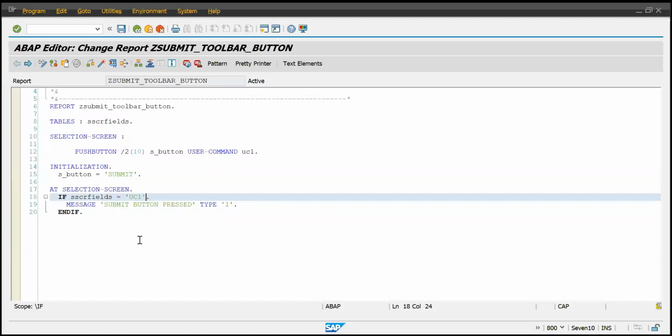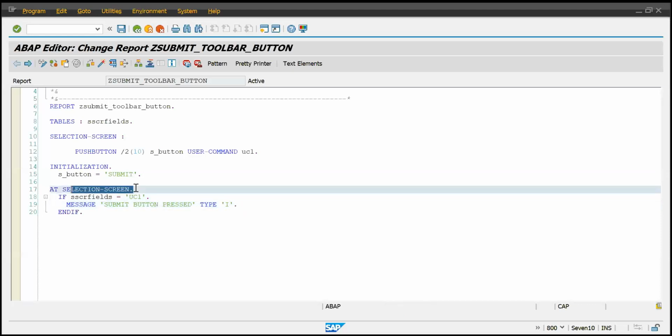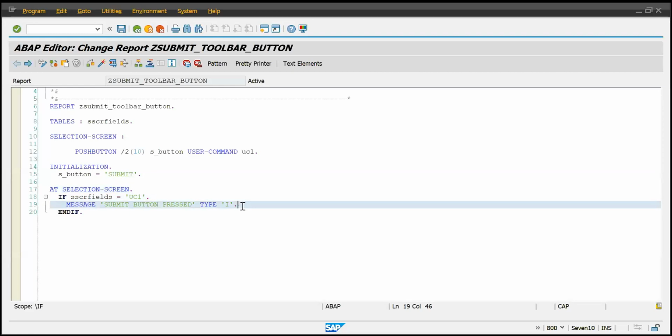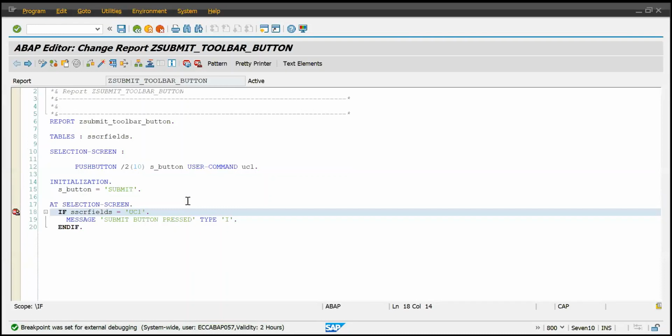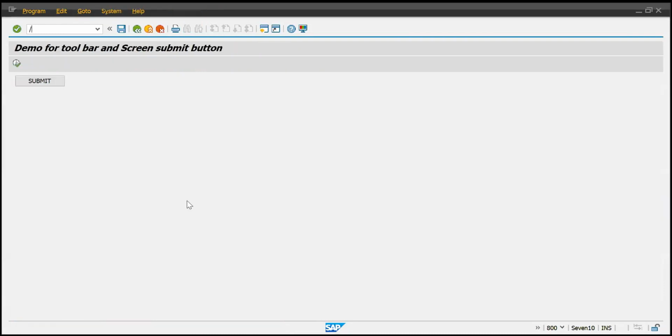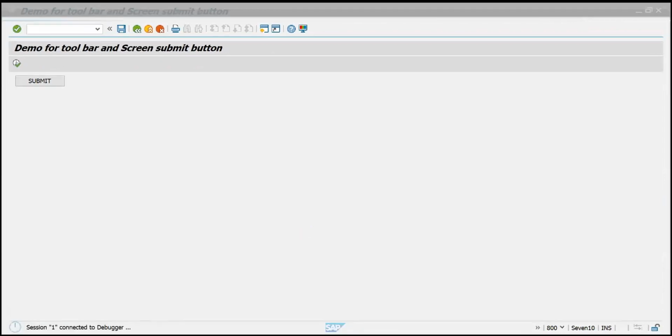If you want to validate some field, or make it appear or disappear, we have used the selection screen, so at selection screen and output events we can use this. I'll go to debug mode so that it will be easier for you to understand which value we are storing and how we are storing it. I'll execute and go to debug mode, and I'll reshare my screen because you will not be able to see it. New share screen, then debugger, allow.